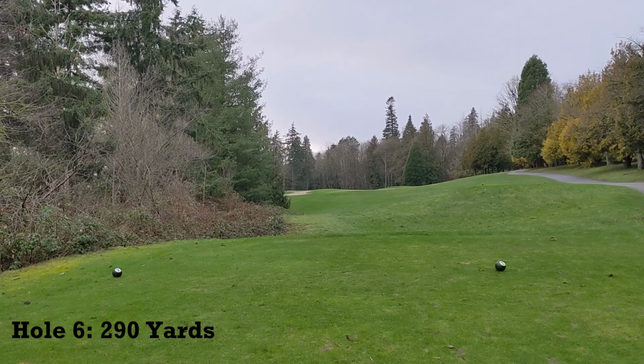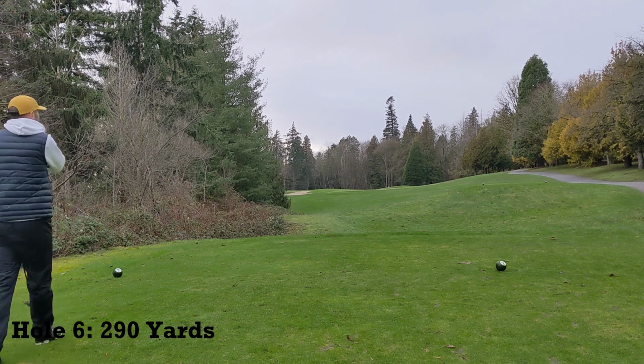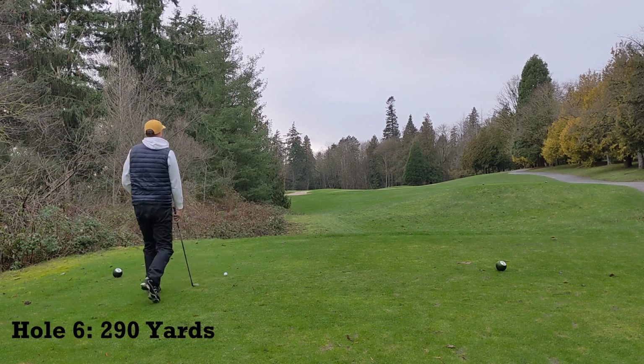All right, so we got a short par 4 here. All the trouble is really on the left or far right. Everything banks right to left as well. So here I'm going to tee off kind of on the far left side. Hit about a 220 club and just play it out to the right. If it draws, it draws. If it doesn't draw, the slope should bring it back for me.